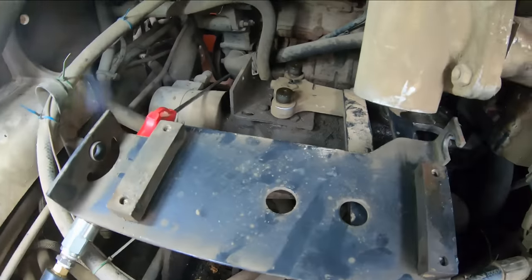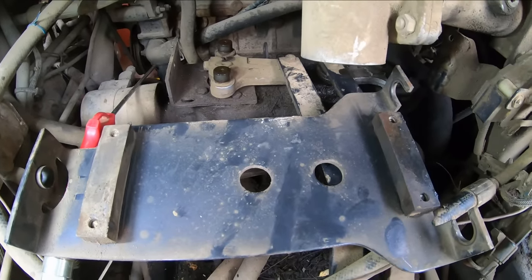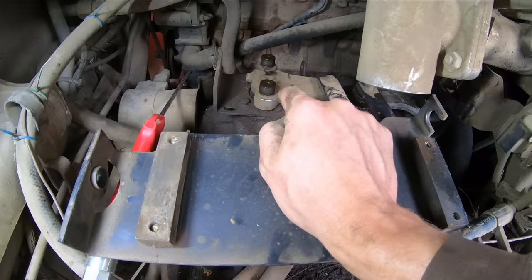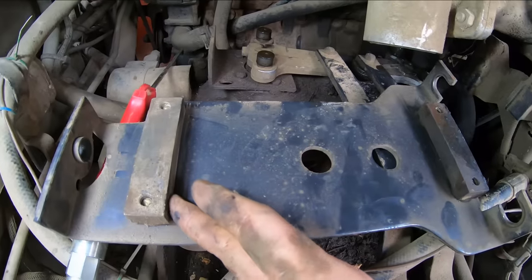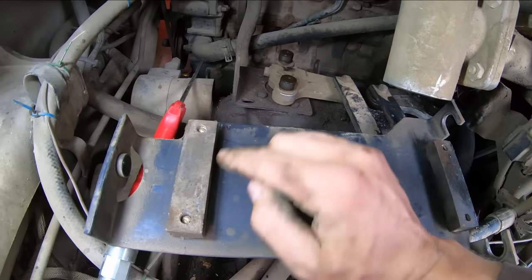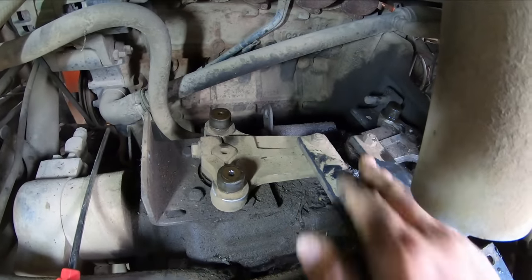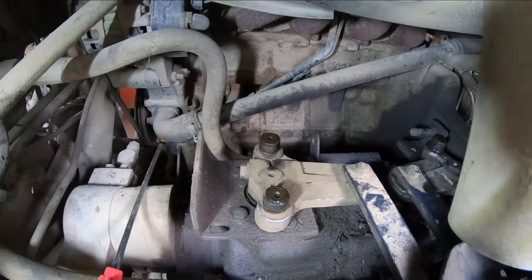So in order to adjust this thing for neutral, it really helps, for me anyways, to understand how this thing works, and it's kind of a little bit to wrap your head around, especially probably on camera. So this is the plate that goes over top of these cam rollers. Now I have it upside down so you can see what I'm talking about here. There's these two plates here that are adjustable, and what they do is they ride up against the cam followers, and they keep both sides here, because this is your left drive and this is your right drive on this side, and they both have the same exact setup as what you're looking at here. It's just harder to show that one on camera.